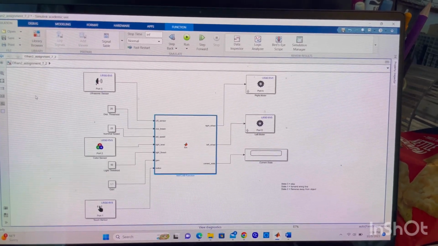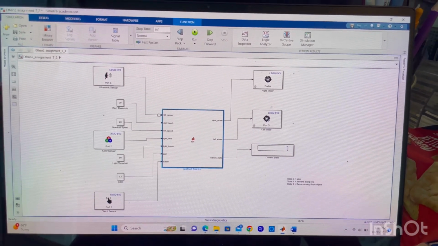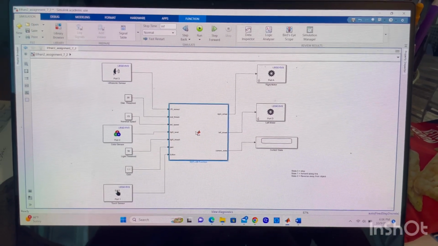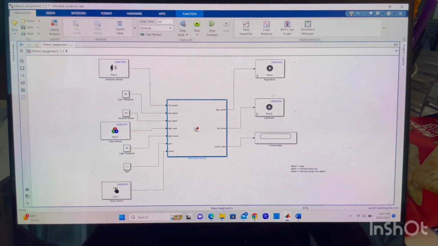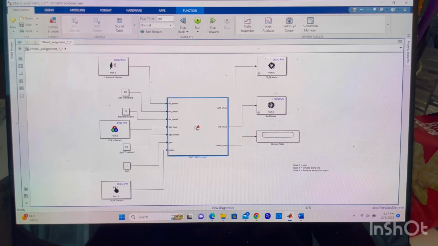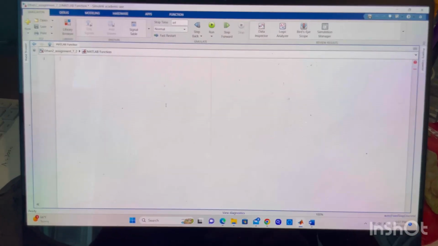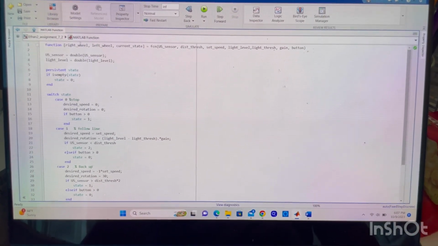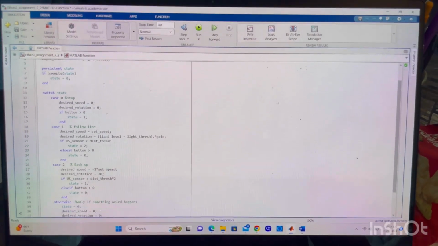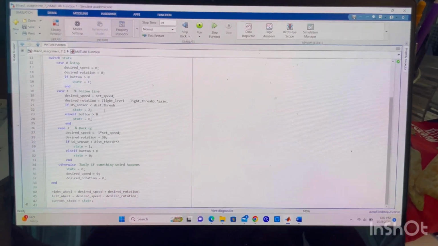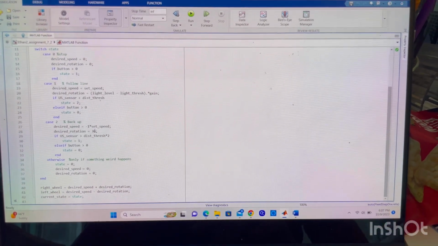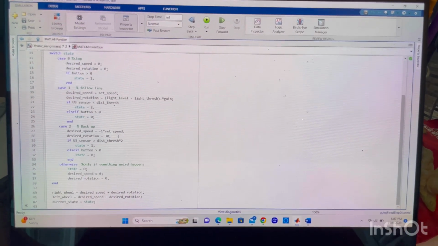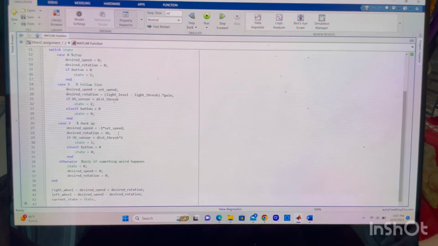Okay, what we have here is the exact same thing from 7.1, which I explained earlier. The only difference is that we're trying to make the robot turn around while going backwards. So that requires one very, very simple change. We have the same function, output, input, everything is the same except in case 2, we have a different desired rotation, which you could have as a third. It depends how fast you want the robot to turn.